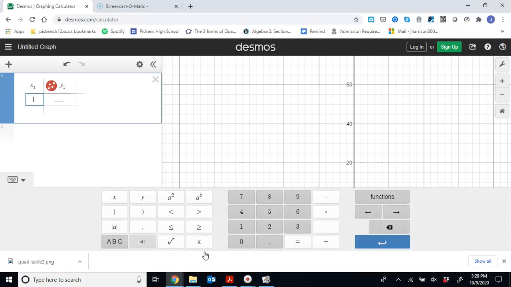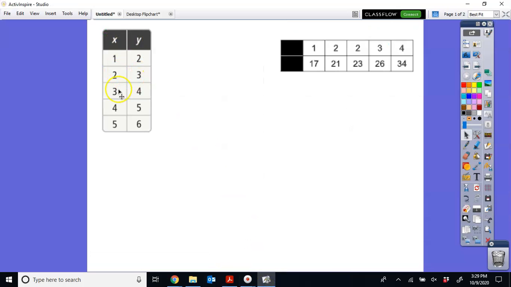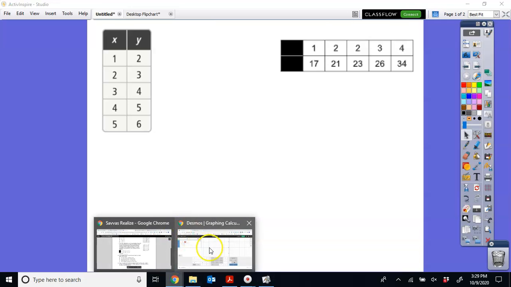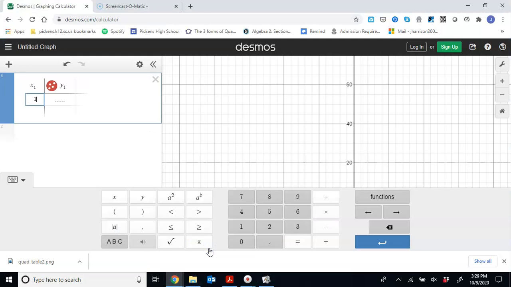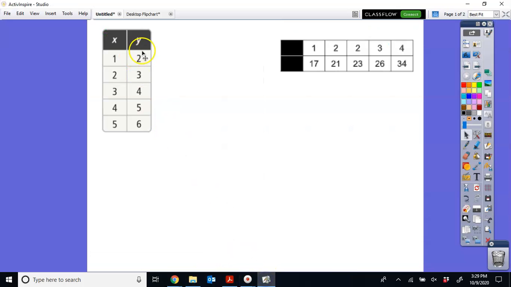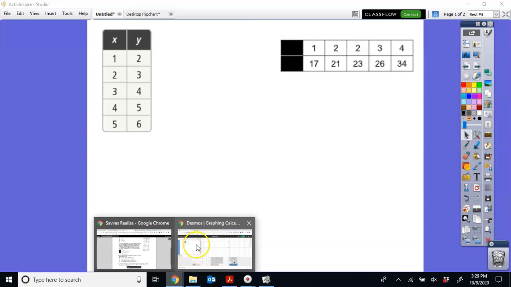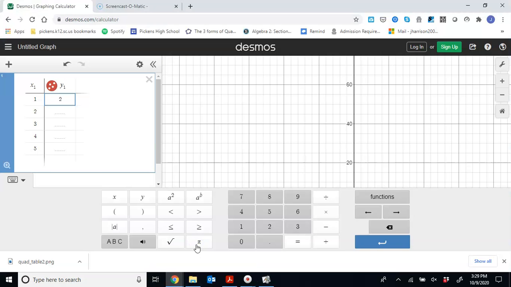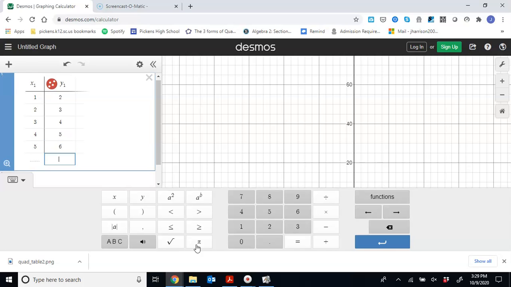And we're going to make a table here. We're going to plug in the numbers that come from our x's, 1, 2, 3, 4, and 5, and substitute those numbers in for x. Notice Desmos actually keeps going for me, it sees that I'm doing a pattern there. Then I'm going to plug in my y values, 2, 3, 4, 5, 6. Now notice it doesn't give me these automatically because it doesn't want to assume that the y's actually have a pattern. That's what we're about to figure out.